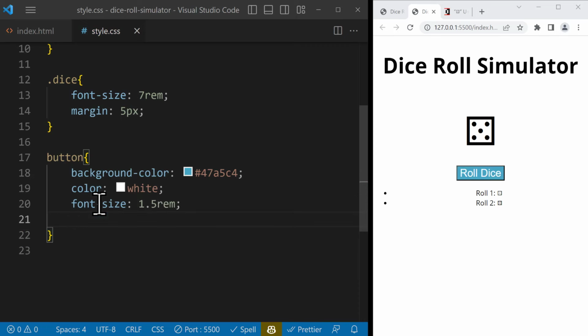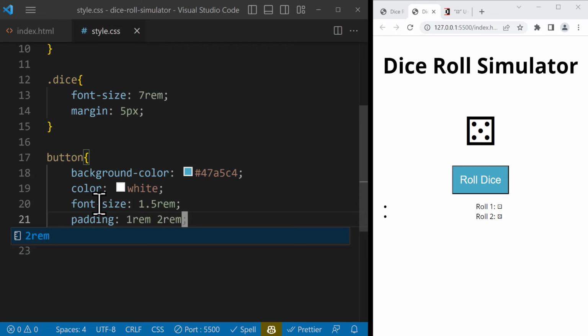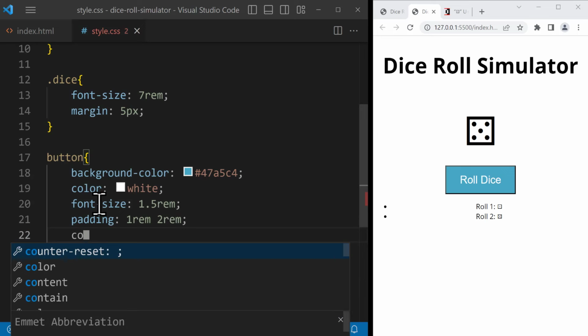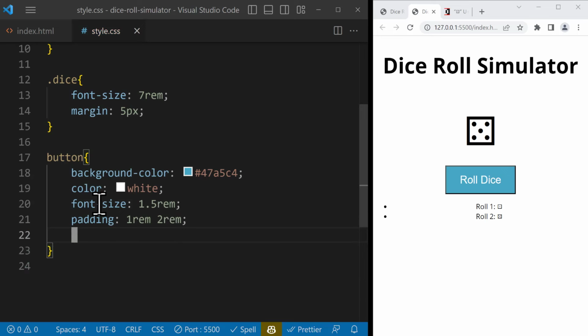And then let's add some padding. For the top and bottom, I just write 1 rem, and for the left and right, we write 2 rem like this. And then we remove the border here because I don't want this black color around it.